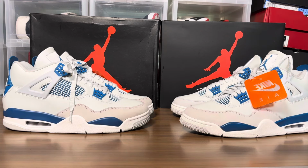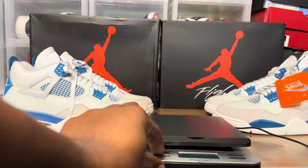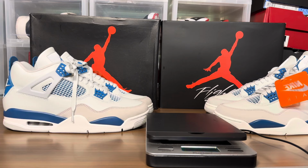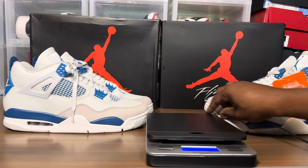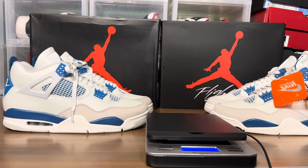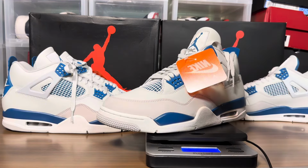All right, so let's weigh these bad boys, and then we'll black light these suckers, and this video is over. All right? Get the trusty scale out. I put the paper back in so it is what it is. So, what's going on here? We got a power problem here. Yeah. All right, we're good. We're zeroed in.